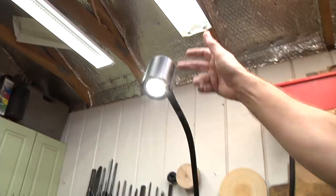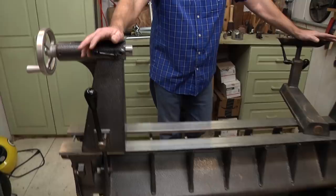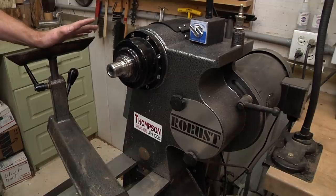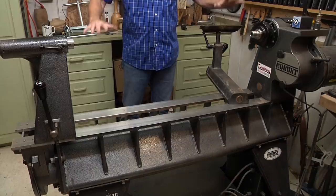And now for the 800-pound gorilla in the room — this is my American Beauty Robust Lathe, and it fits my shop and my needs perfectly. That's one thing you have to consider too. Your shop might be larger, it might be smaller. You might want to turn pins or you might want to turn tabletops. So you're going to find the lathe you need and put it in the space you need. This takes up the whole room right here, and by having it exactly where I need it, I can build the whole shop around it and my turning is a lot more easy and effective.